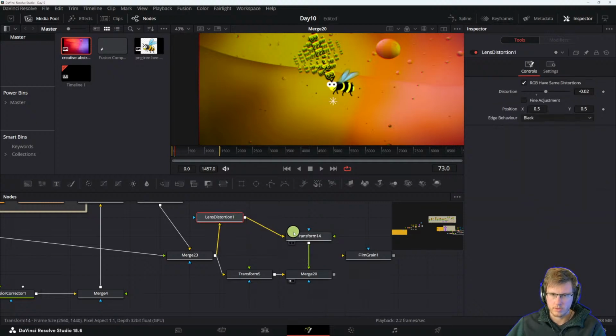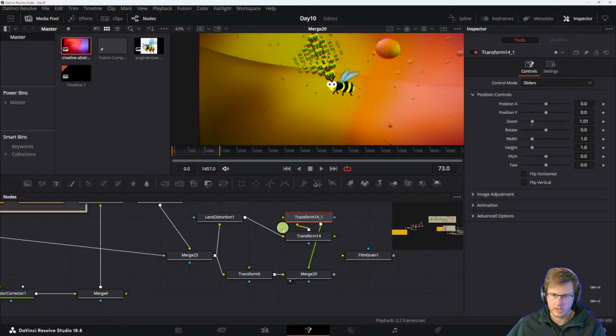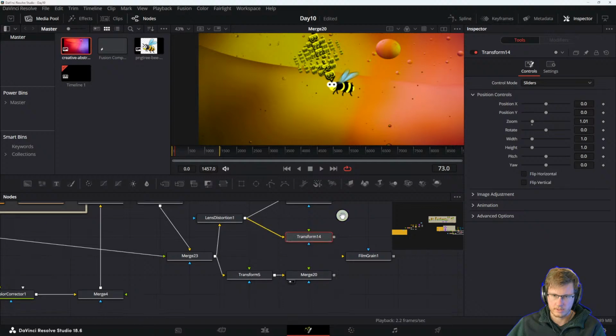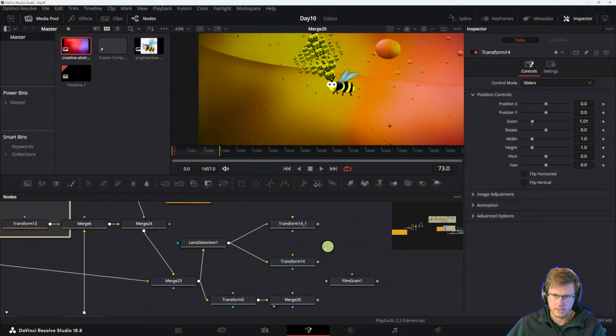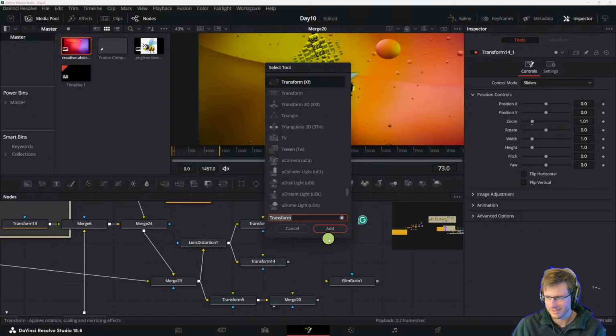And I think we could even do another transform. So this goes there. Disconnect that. Disconnect this. And then these remerge. There might just be like a node that we could use, but whatever.